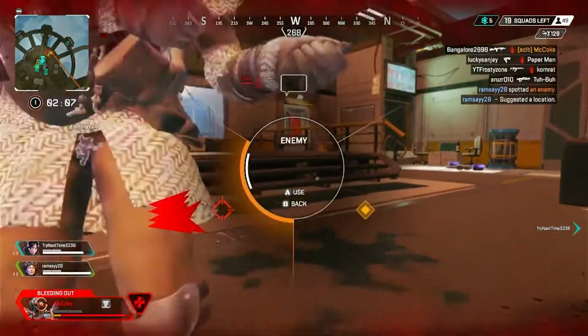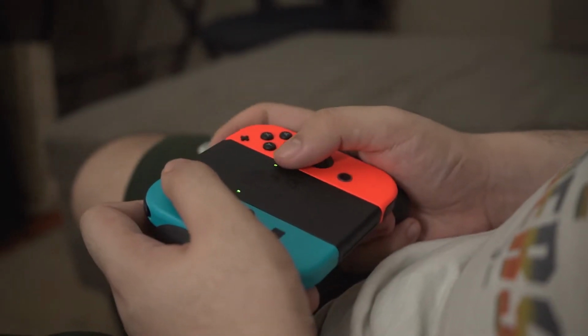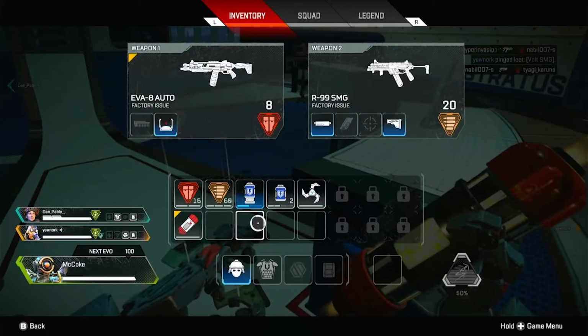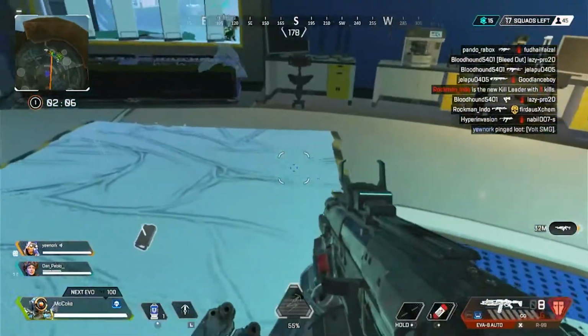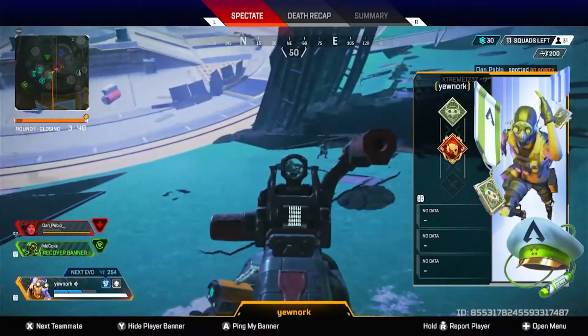Another thing to take note of is that using your Switch's default Joy-Cons, it just sucks, man. Ergonomically, it's just bad. If you are serious about playing Apex on the Switch, I would suggest getting a Pro Controller or an adapter that connects to a better controller. You know, just to be more comfortable.